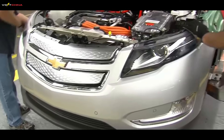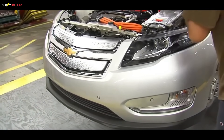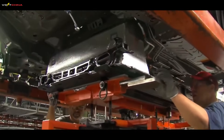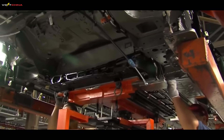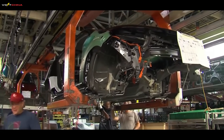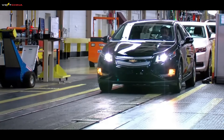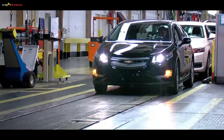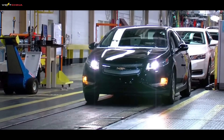This is the embodiment of the optimization for the usual philosophy. The engineers at General Motors made a very clever judgment: what is the daily driving scenario for the vast majority of people? It's the urban commute. The second-generation Volt had a pure electric range of about 85 kilometers, which was enough to cover the daily commute for most office workers in the United States, Europe, and China. In this usual scenario, the Volt's performance was nothing short of perfect — delivering an ultimate pure electric driving experience. Because it is always driven by the motor, what you get is the same quiet, smooth, and instantly responsive torque as a pure electric car.